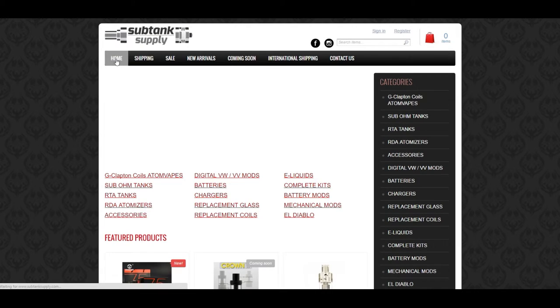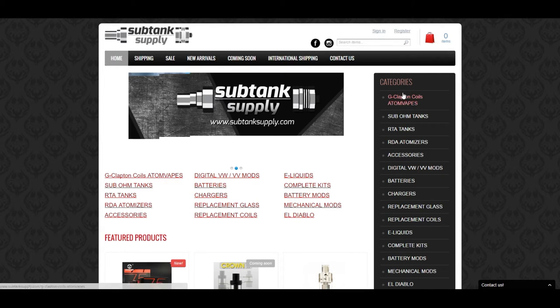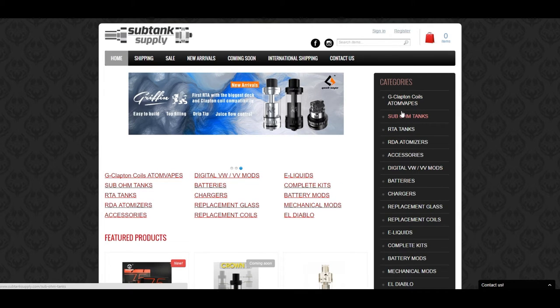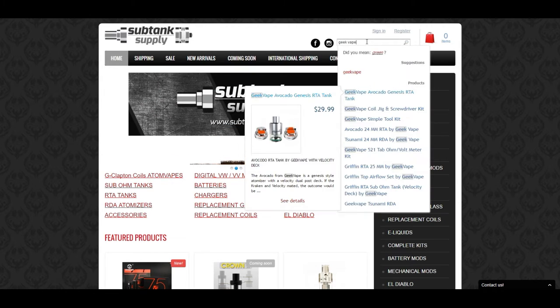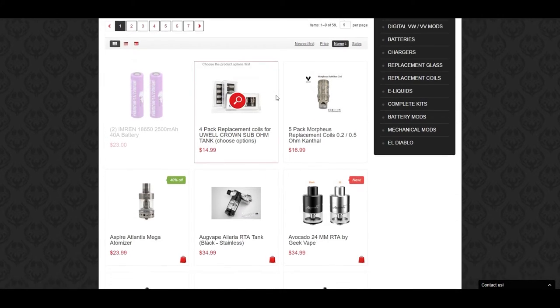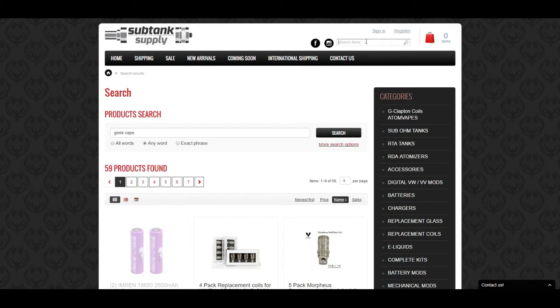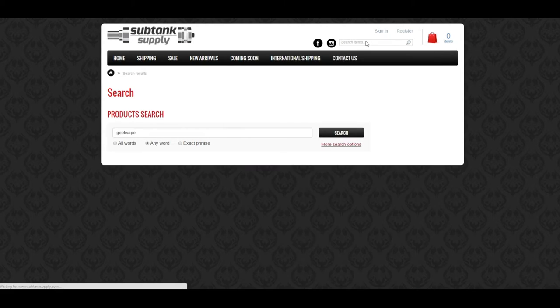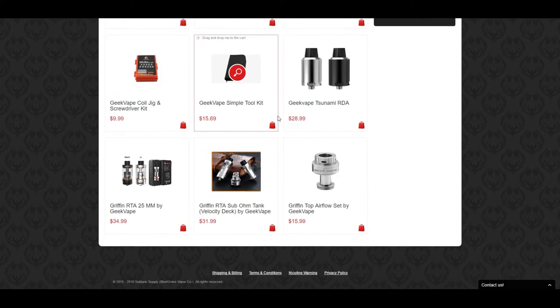The navigation of the website is not bad, but it's a little clunky. You don't have brands — you can't sort by brands and stuff like that. They do have these quick links for different categories and some navigation on the right-hand side. It's not the best navigation but it'll do. Let's try their search. Let's search for Geek Vape stuff — 59 products. Their search isn't the best; there's some Geek Vape but a lot of non-Geek Vape results. Let's try it as one word — okay, now it looks like we have mostly all Geek Vape stuff.